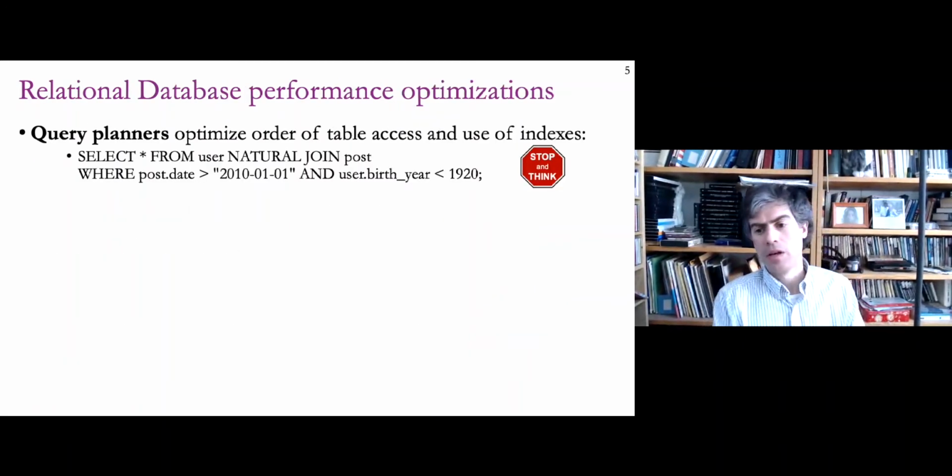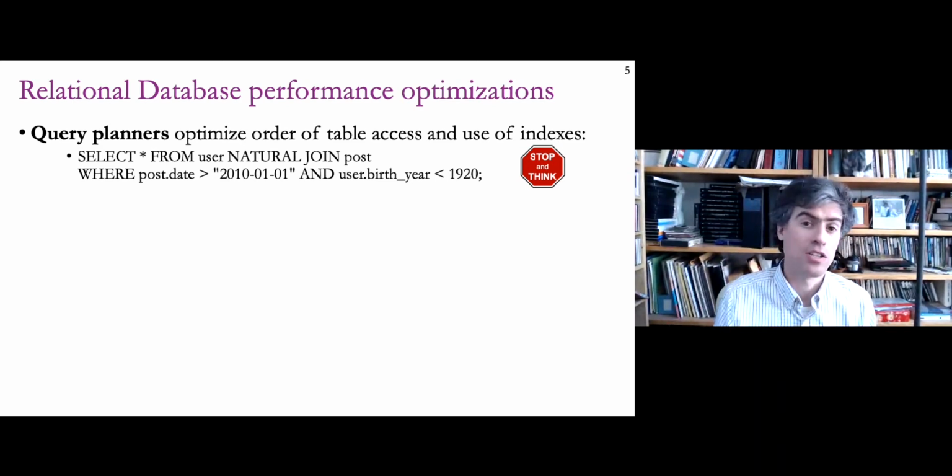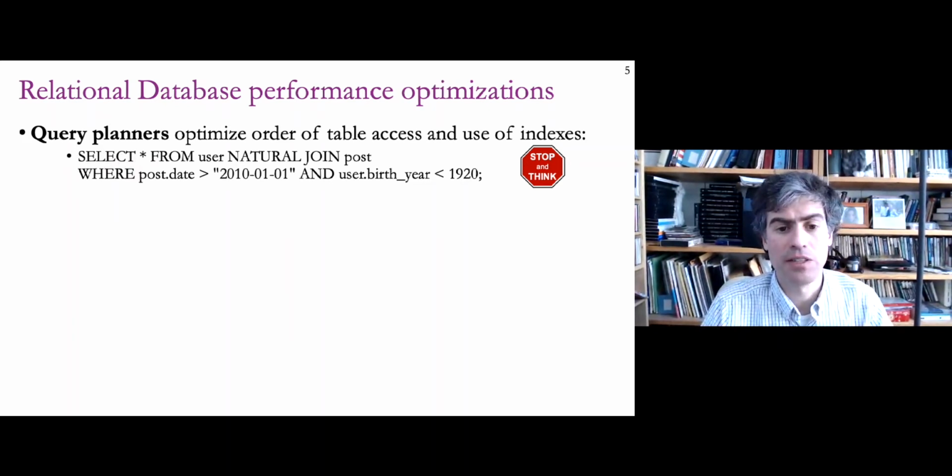Okay. Now, before we get to that, I want to talk about some of the other performance optimizations that are present in relational databases. So I think earlier on at the beginning of this lecture, I mentioned caching data in memory instead of going to disk every time. That's a performance optimization. Another one is in the query planner. Of course, this will be covered in a lot more depth in a full database class, which I'm not going to go into that level of detail here.